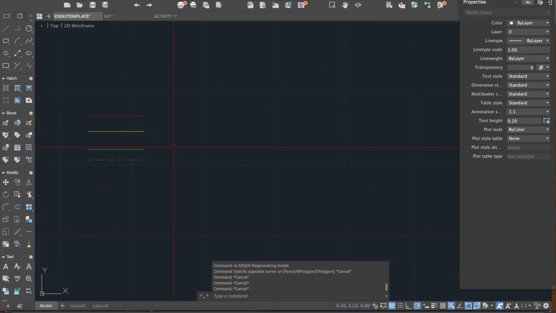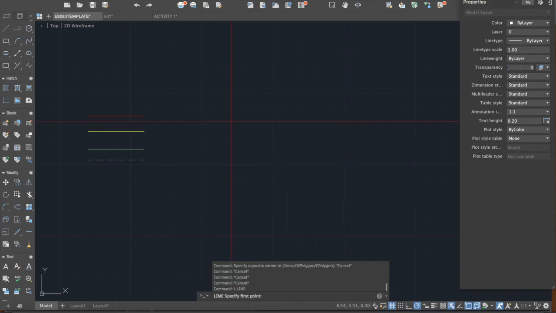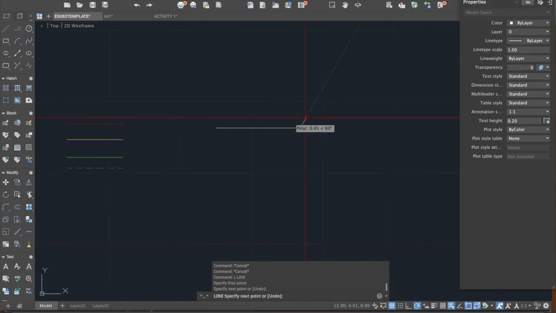So to start, a line is created by typing its command, which is L, enter, and then it will ask for your points. So your first point, for example, is here, and your second point is here. And then as you observe, it will ask again for another point. So it means that this will continue the command.